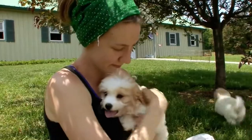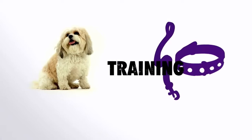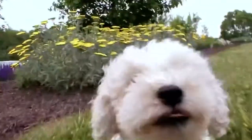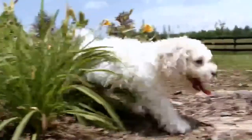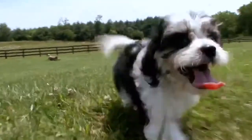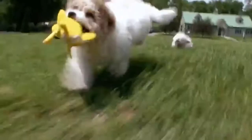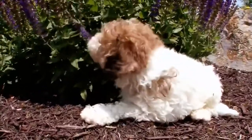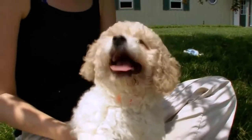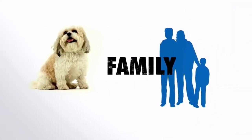Cavachons can make wonderful companions because they are eager to please, but there are things to watch out for when training your Cavachon. They tend to be dogs with very soft temperaments, and that means that you want to avoid any potential fear issues by getting them used to as many people, places, and things as possible at a young age. Like other mixed breeds, the Cavachon may have inherited diseases found in its parent. In this case, screening for eye problems and heart disease are necessary, as well as keeping an eye on the long drop ears for potential infection. But the Cavachon, in general, has a stellar personality, making it a welcome part of any household.